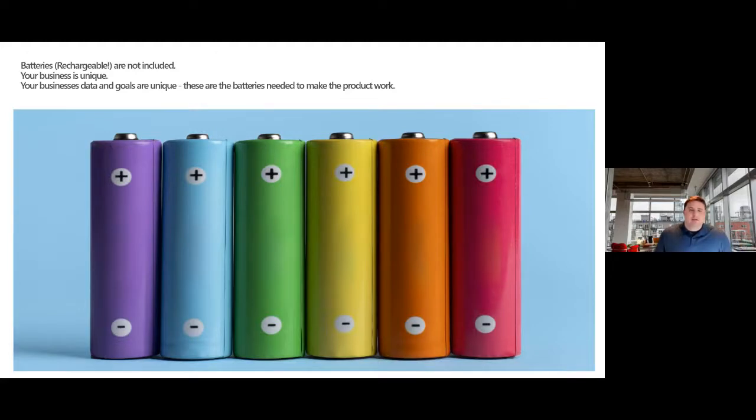So we cannot really deliver the functionality that you need until you start talking through the quote unquote batteries that are needed to be inserted into this application for your business. And we boiled that down into 10 steps, which we'll get into. Those are the batteries that need to be inserted into the product. And that's when you take the product, you take your business processes, you take your goals and your initiatives, and together that's what maximizes the value of the product. Without the batteries, it's a nice toy that looks nice, but it does not provide much value. So you need both of these things to make it work.